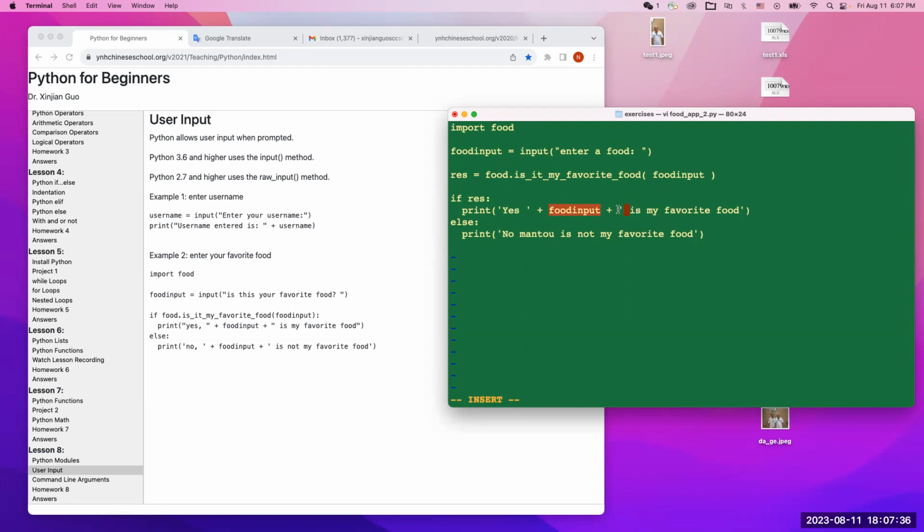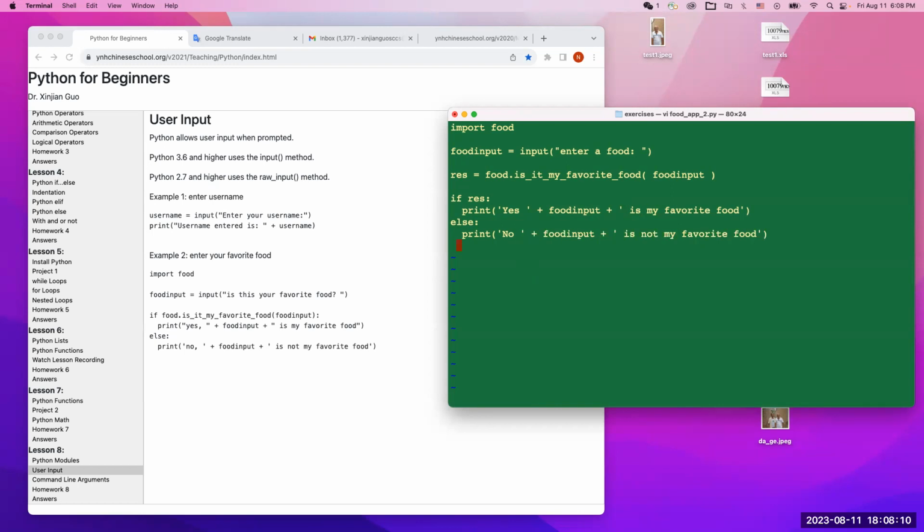Whenever you type a string with quotes, that's called a static or constant string. It's not a variable. So the same: if yes, yes. If no, then that's a no. So we replace yes with no, and of course, add a not.